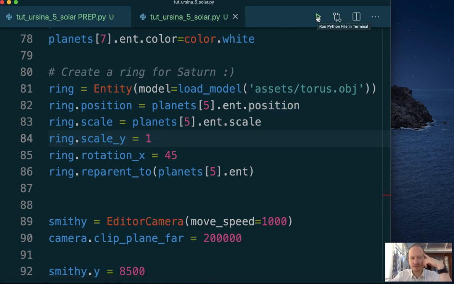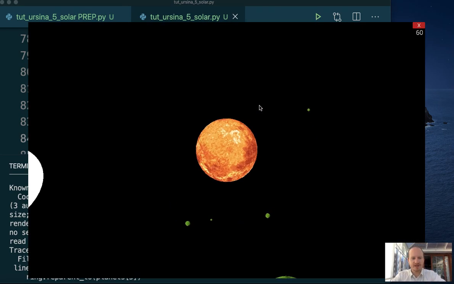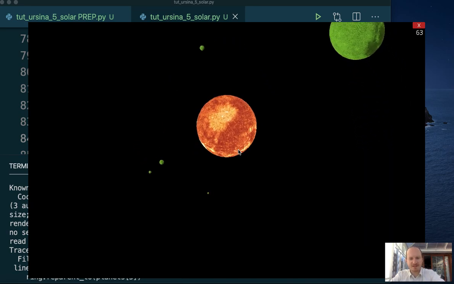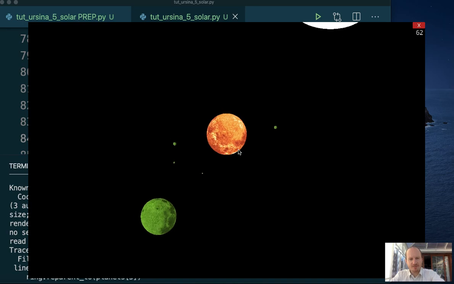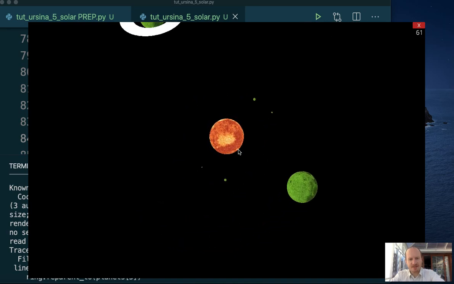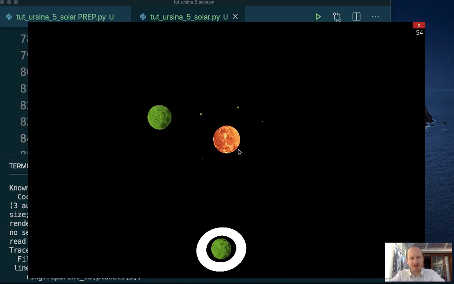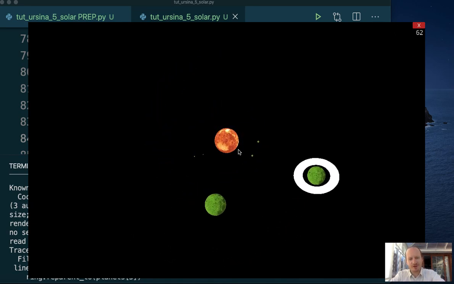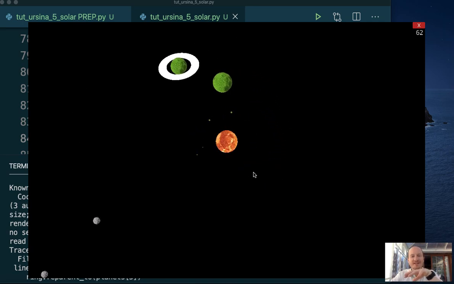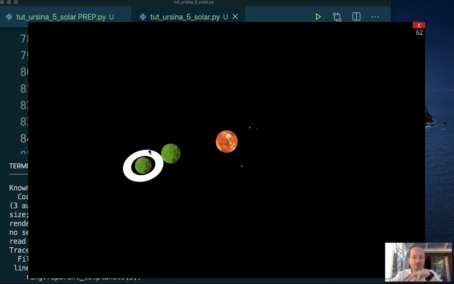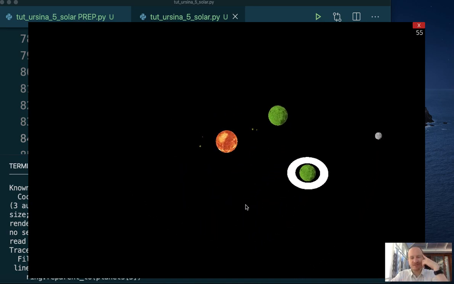So, let's play. See if I've squished the ring. Yeah, that looks flat. Brilliant. Something I did in my preparation was, I think I know that planets don't orbit in circles. They orbit in ellipses. So I just made a fake ellipse.